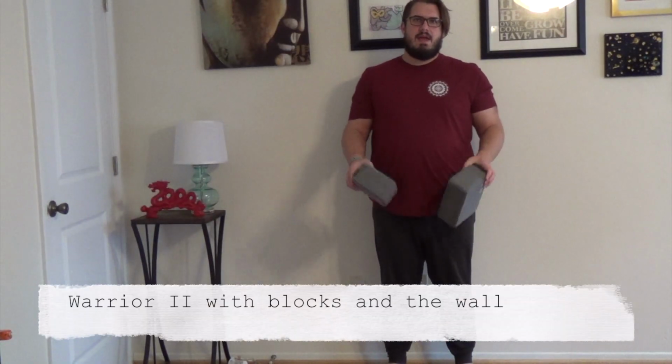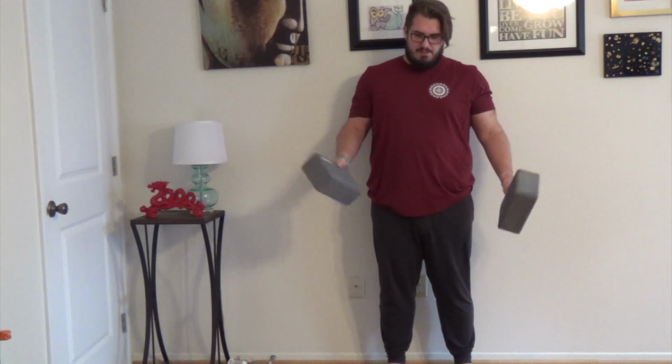The next thing I want to show you is how you can use your yoga blocks for Warrior Two, or to help you find some of the work in Warrior Two. This will involve your yoga blocks and the wall. Okay, so here I am at the wall, and I will probably do this for you twice, once at this farther distance, and then once I'll bring the camera in to help you see the placement of the blocks. So what we'll do is we'll use our blocks. We'll use one block for the front thigh and one block for the back hamstring to help us find some additional support and stability in Warrior Two that will help us to find the work of wrapping that outer front thigh underneath, really working that external rotation in your front leg. So I'll show you what this looks like.